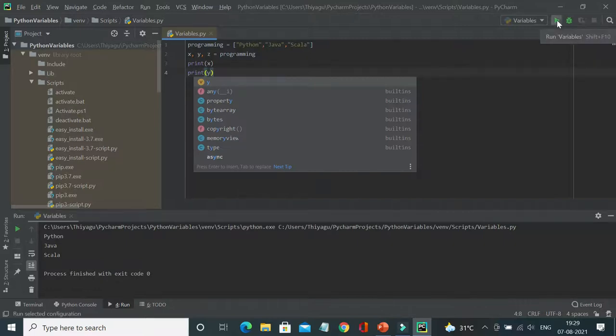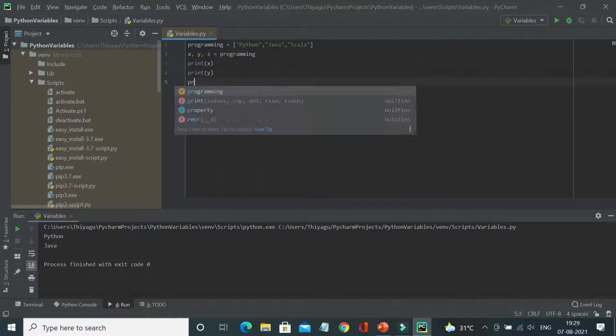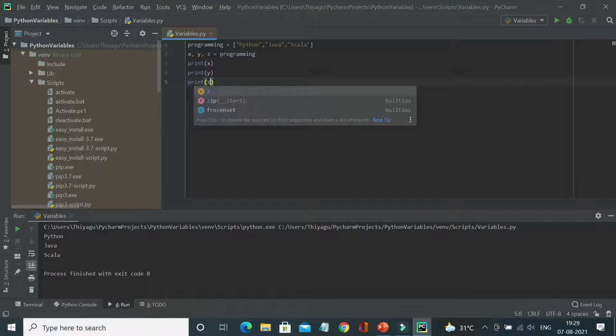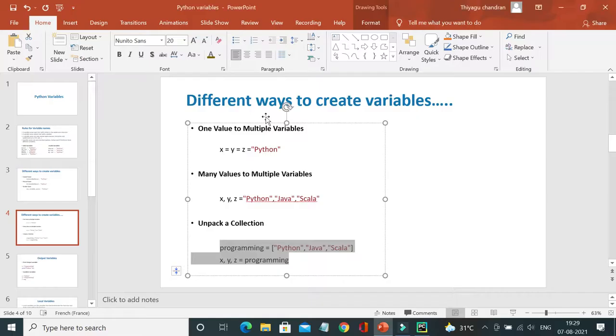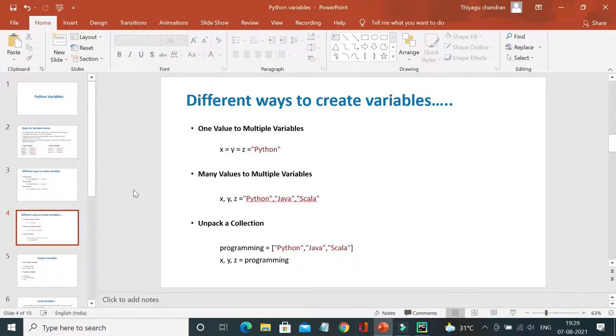So now if I print x and y, now it will print Python, Java, and Scala. Yes, so this is another way of creating variables where you can unpack a collection and assign it to a few variables. These are another type of ways of creating and assigning variables.